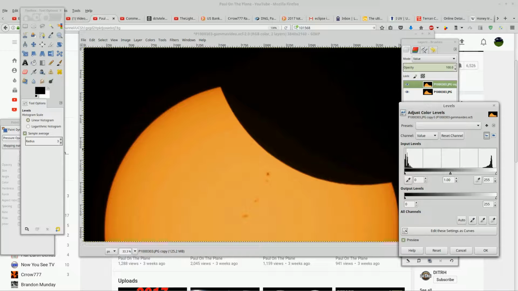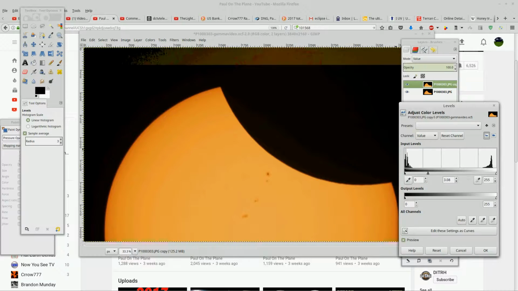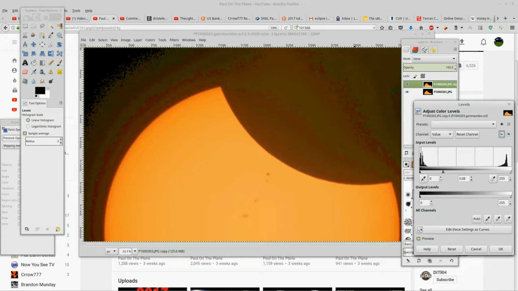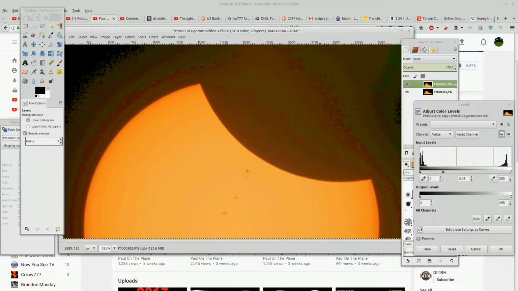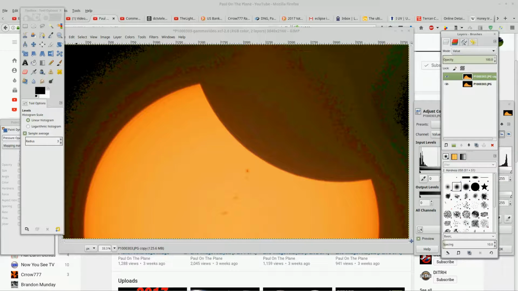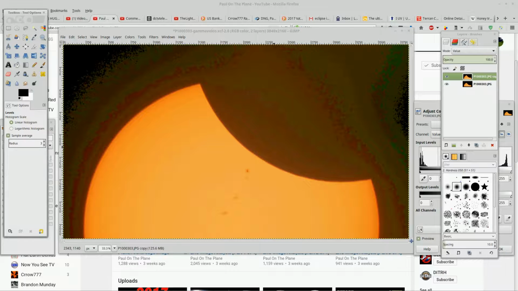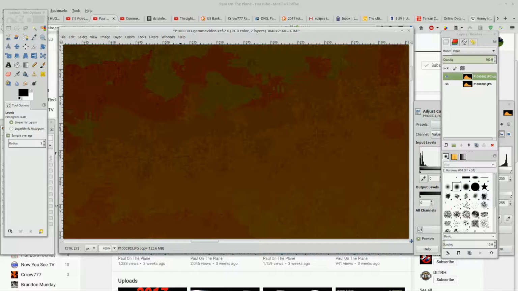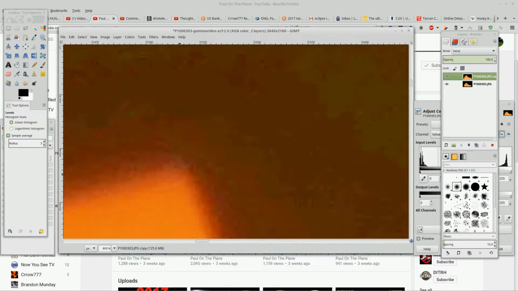So I'm just playing with these different levels here. And holy cow, when I adjust the gamma, I get some really, really interesting things going on here. Look at this, guys. We can zoom into this, with an amazing amount of detail.